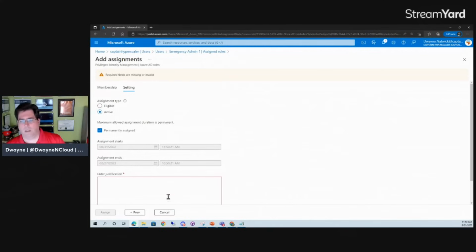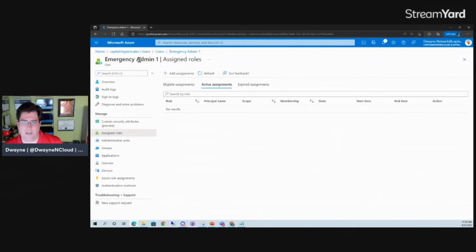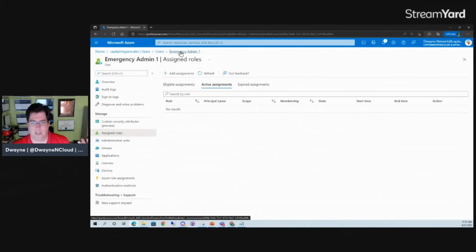The reason we have these accounts is in case something happens to our global administrators. Hopefully that doesn't happen, because we've used the good practice of having three to five global administrators, no fewer than three, no more than five. But if something eliminates those users, or they no longer have access, maybe some tragedy happens and they've all lost their phones and can't use MFA, that's what these emergency accounts are for.